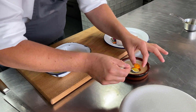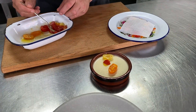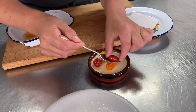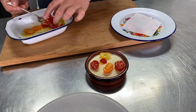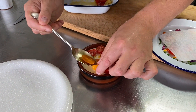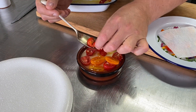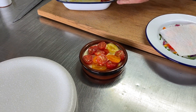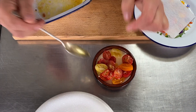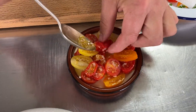Now let's start building our tomatoes. Some of these are dehydrated, some of them fresh — different levels of flavour. We'll start getting those all the way around our dish. I want to get loads of them on here, because obviously when you dip in you've got that Parmesan cream underneath.